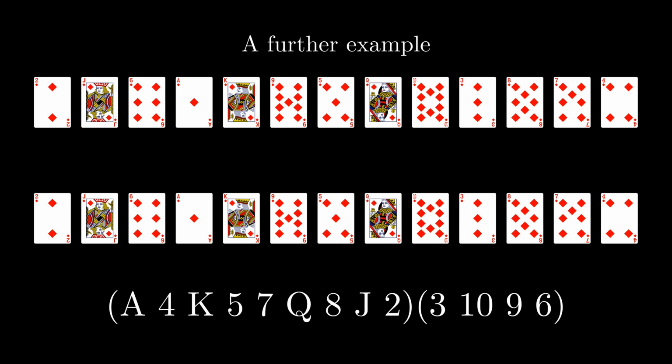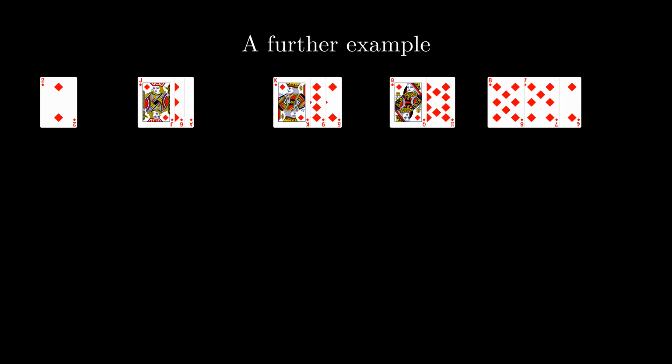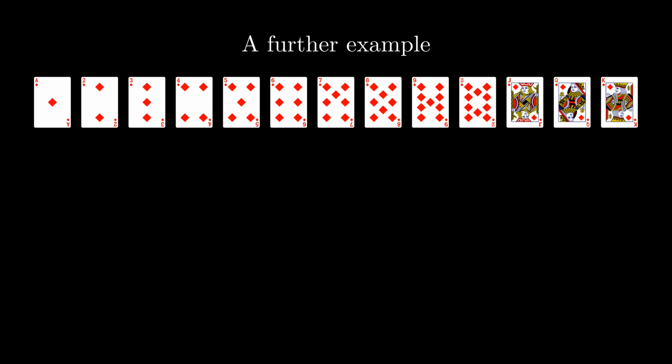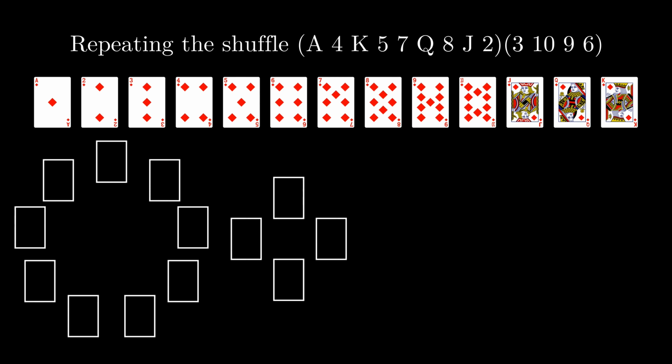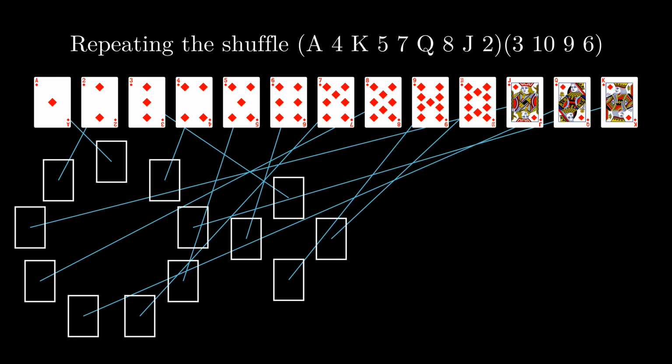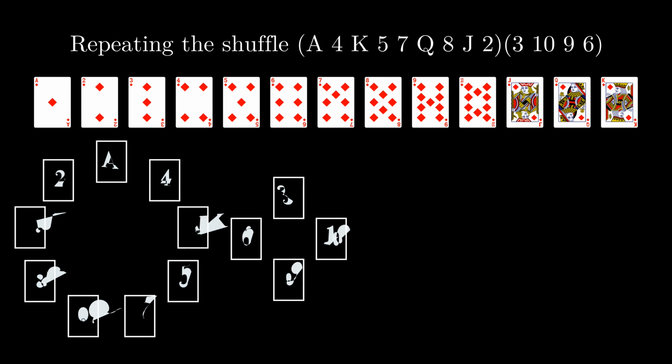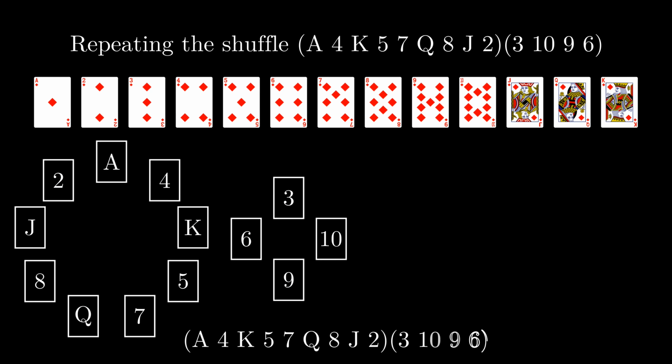Perhaps we might now suspect that all shuffles eventually loop back round to the identity too. So let's reset this shuffle and investigate what happens if we do it multiple times. Notice we can draw two loops and arrange the cards onto them in a way that aligns with the cycle notation we produced before. Now, we see the cycles much more visually. So doing the shuffle is just rotating these two card cogs.